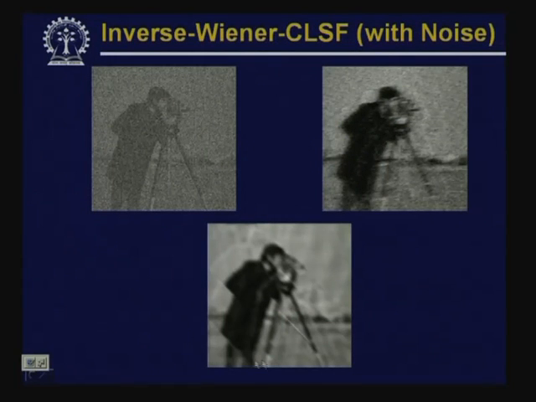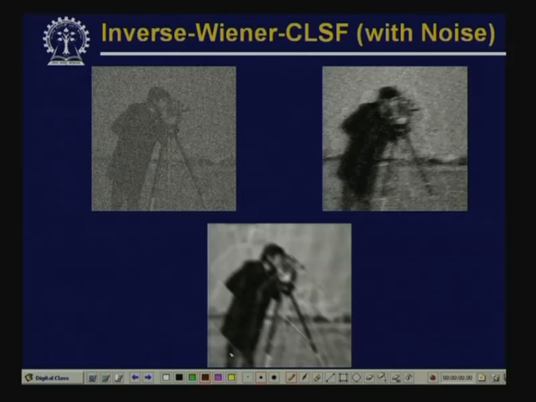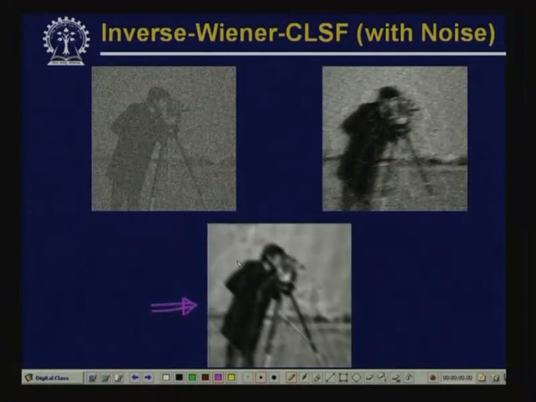Now, if you look at these three images, you find that the amount of noise is greatly reduced in the bottom one, that is, this restored image which has been obtained by the constant least square filtering approach. And as we said, the constant least square filtering approach makes use of the estimation of the mean of the noise and the standard deviation of the noise. So, it is quite expected that the noise performance of the constant least square error filter will be quite satisfactory, and that is what is observed here. In the image obtained using this constant least square filter, the noise has been removed to a great extent, whereas the other reconstructed image cannot remove the noise component to that extent.